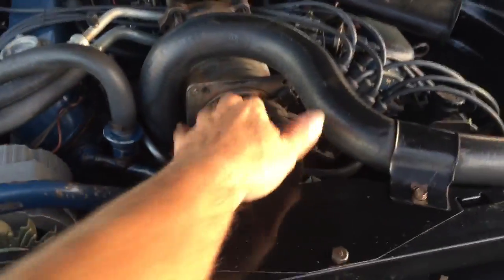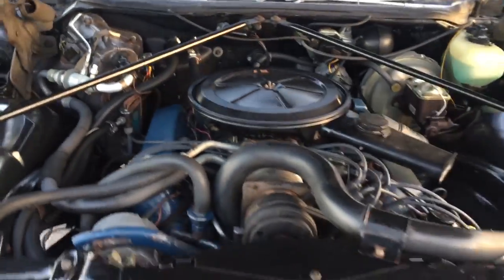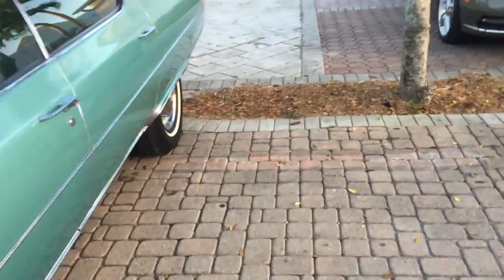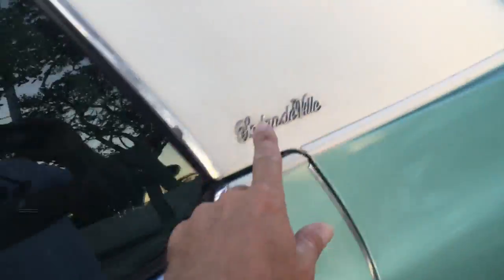Anyway, this big can-shaped AC compressor, fantastic. It keeps the cabin nice and cool, still working. All very original under the hood of this car, in great shape and runs like a top. Look at this. There's no rust under here. Everything's just lovely on this thing. You can tell it's such a survivor. I believe it came out of Texas. Jesus, that's a loud bang. Sedan DeVille, more of that French stuff.